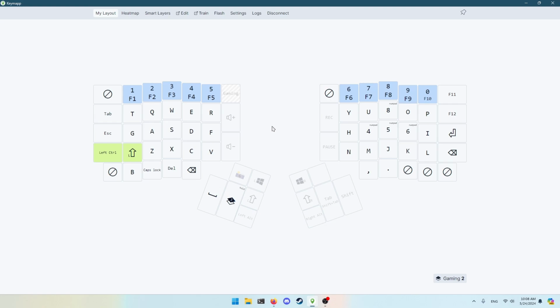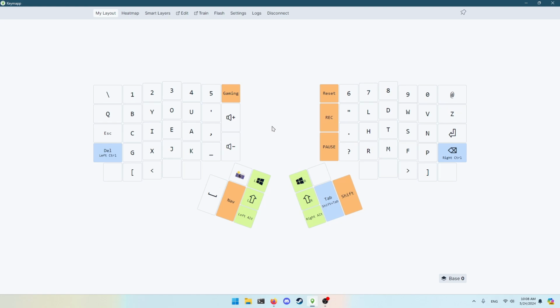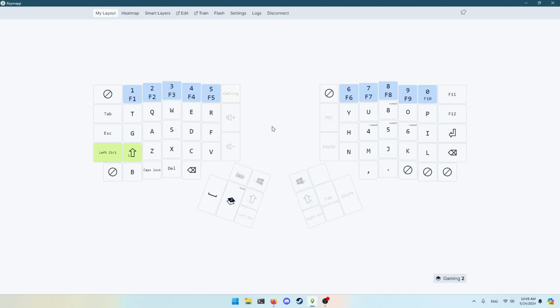So first things first, because I have a custom typing layout, if I'm gaming, I would have to remap every single game so that WASD is YCIE or OIEA, right? That would be really annoying. Every single key would have to be remapped in every game, so it just makes sense to have a layer that you can toggle on and off that has your gaming stuff on it.